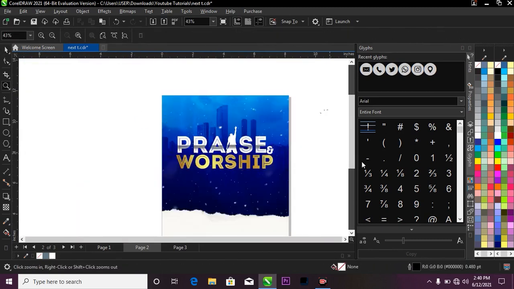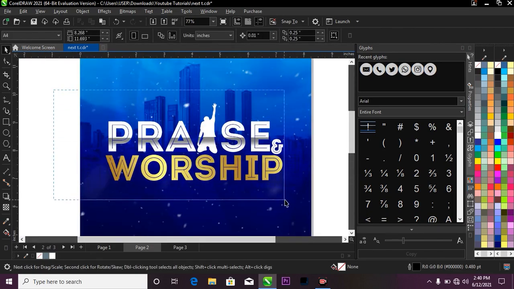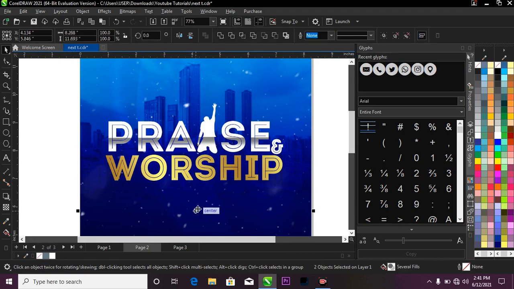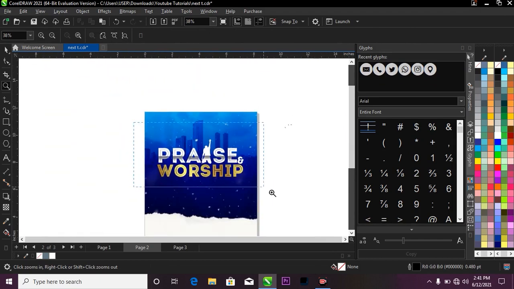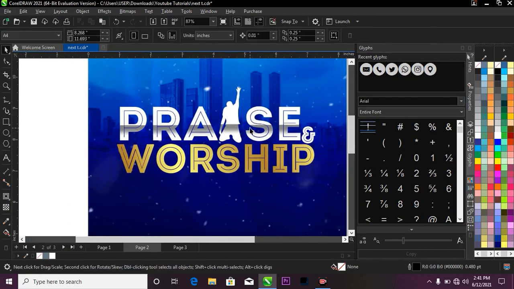So what next I'm going to do is to group everything together, highlight it, then press Ctrl G on your keyboard to group every element that you have in this side. Hold down Shift on your keyboard, then select your project, press C on your keyboard to centralize it, and it is centered like that. So what next I'm going to do is to head over to my tools bar like this, click on this drop down icon like this, then select your contour over here like this, and have my contour selected.